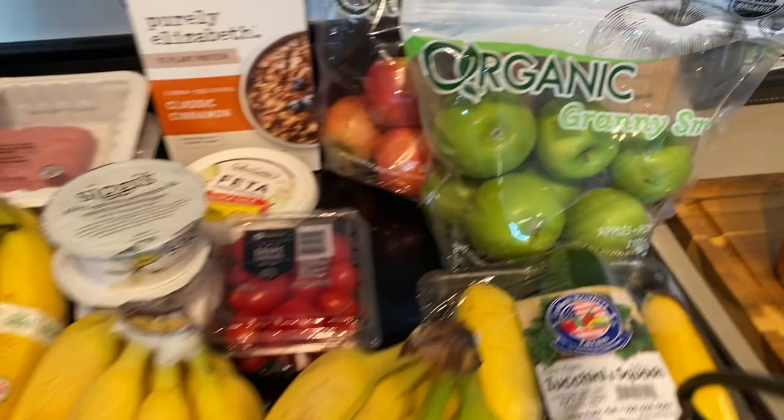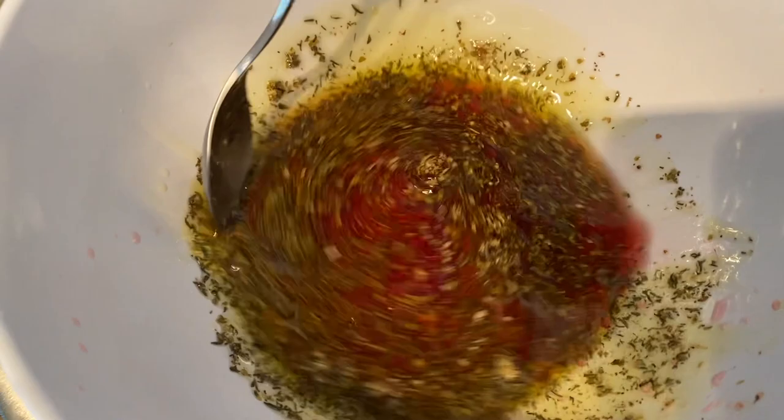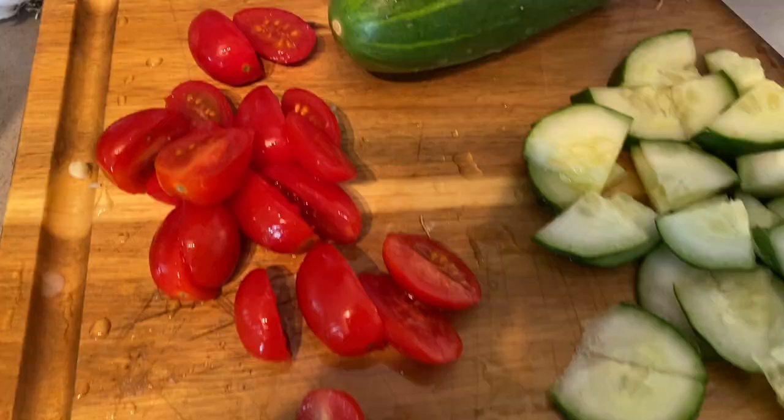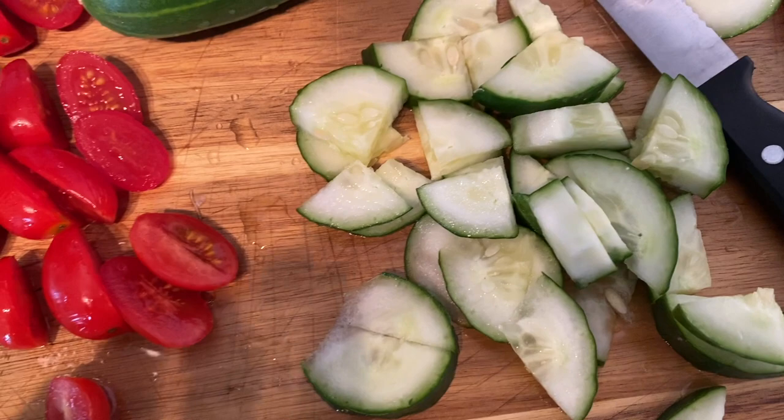Okay, so attempting to make my own Mediterranean pasta salad with this little homemade dressing. Hopefully it turns out good. We'll see, to be determined. Have my chopped tomatoes and then chopped cucumber that I'm gonna add to it, and then just boiled the pasta. So that is cooling off right now.